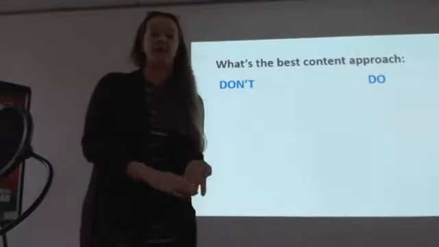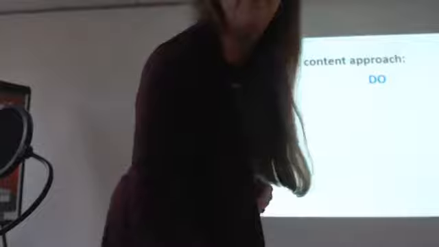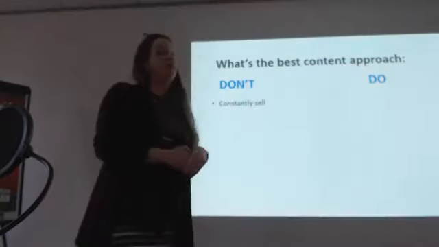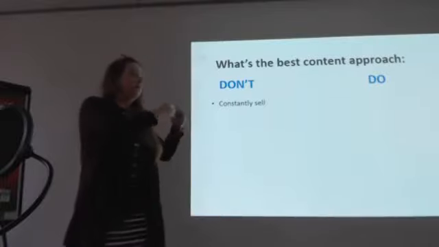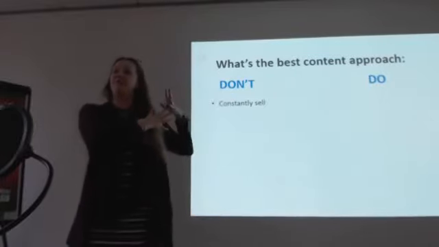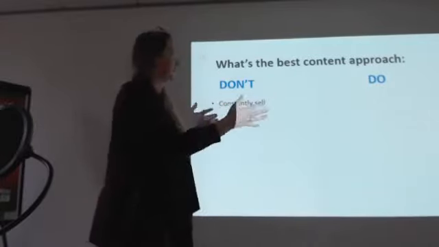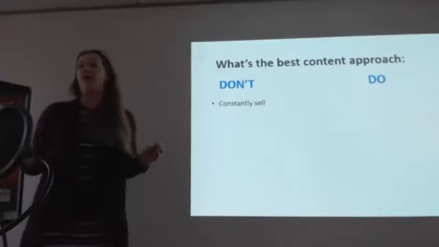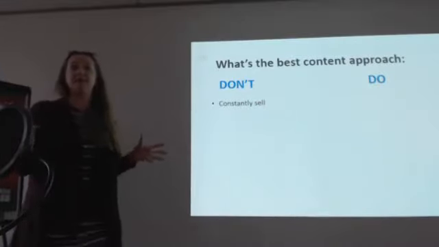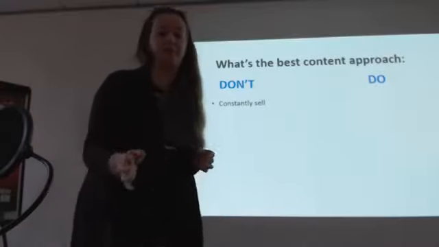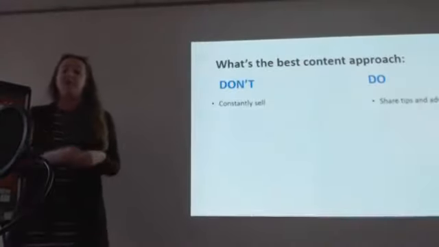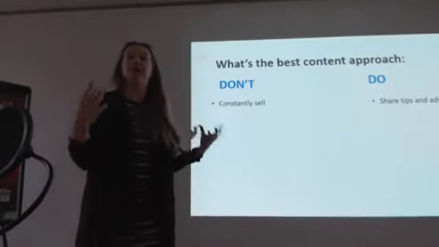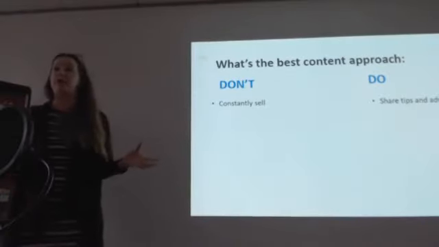So what is the best content approach? Well, we know people. People is a great one. We've just done that. But don't, like I said, constantly sell. Google, that's where you do your selling, because people are looking for those products and services directly. Social media is not a direct sales pitch, and it shouldn't be. What you should be there for is sharing tips and advice that are associated with your product.